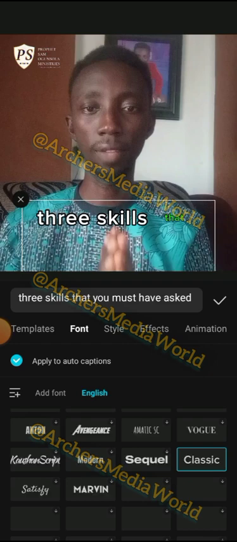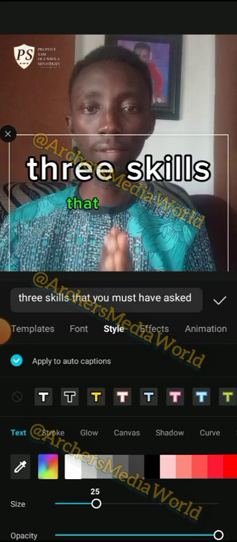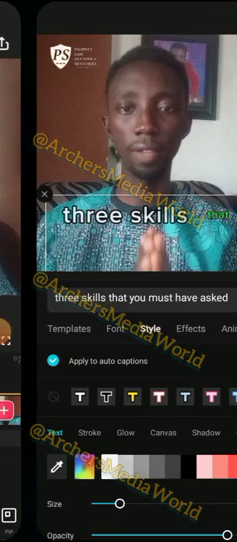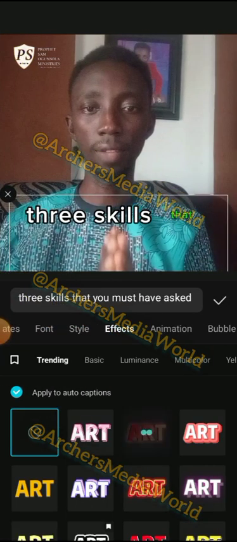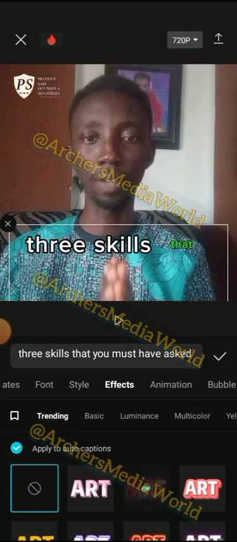All right, so let's see this. From this place you can increase the size, you can reduce it, you can give the opacity how clear you want it to be. The next thing you can do is effect, the artistic presentation of the subtitle. All right, so you can choose from this range whatever it is that you want it to do. If you want to make it artistic and dramatic, you are free to do it here.